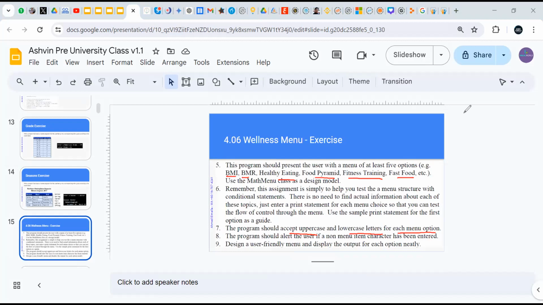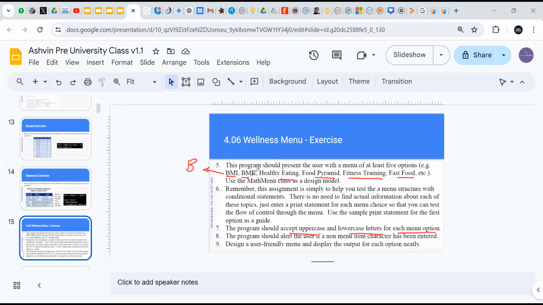So the point here is that for each part of the menu, you need to make the user select a specific character. You want to show the user which things he needs to calculate: BMI or BMR or healthy eating or food pyramid or fitness training or fast food. So you will say, okay, if the user chooses B, then you will do the calculation for the BMI, or start the part of the program that does the calculation for the BMI.